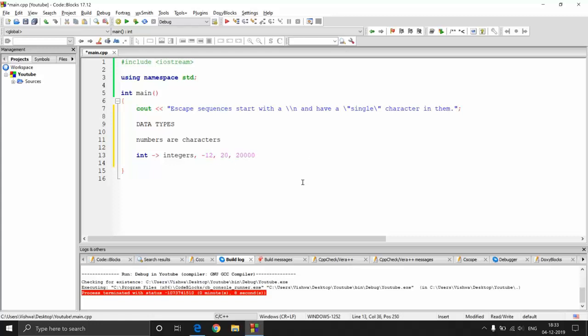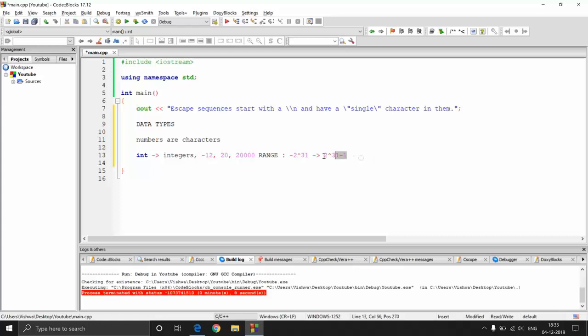Well, no. Integers do have a range, so let me write it separately here. That ranges from -2 power 31 to 2 power 31 minus 1. Well, it's not 2 into 31, it's 2 power 31 minus 1. So this is the range of the integers.